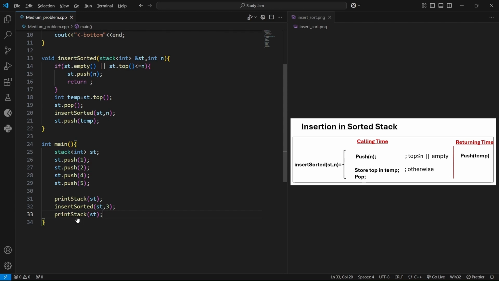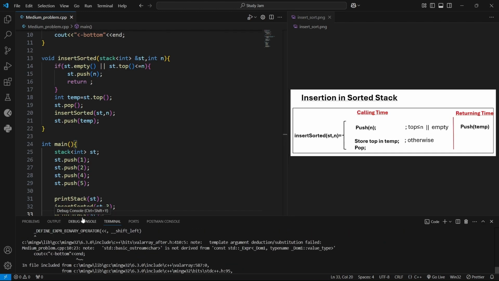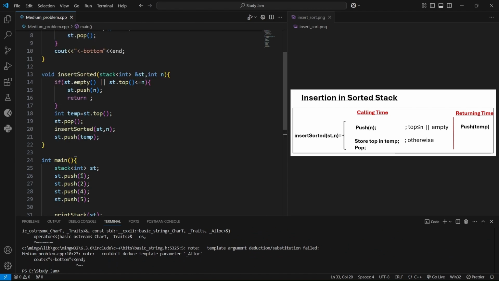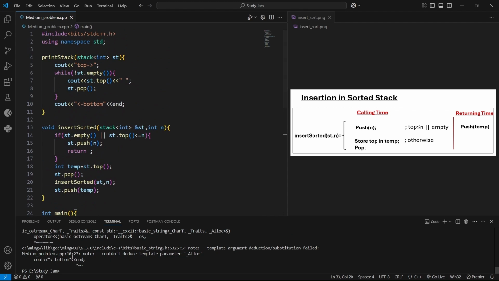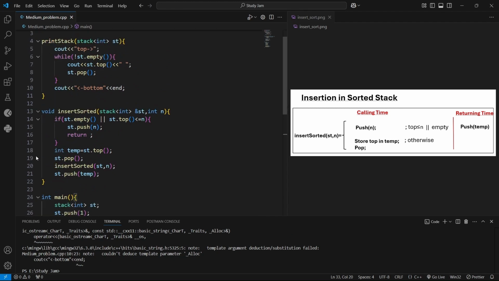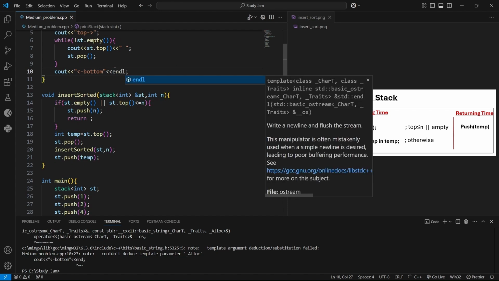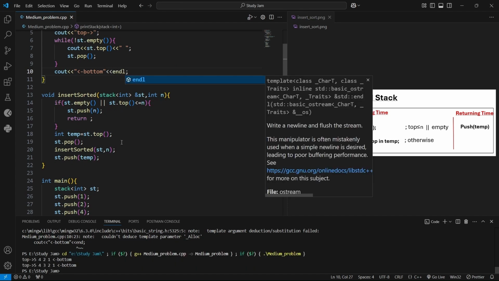Let's now run it. What error is it giving? Yes, we have not written endl at line 10.